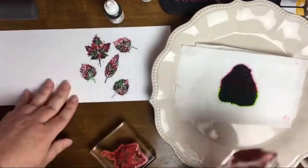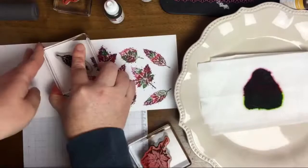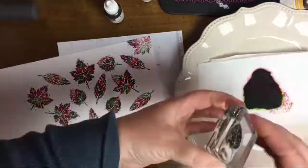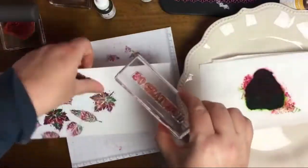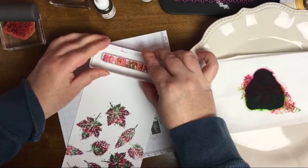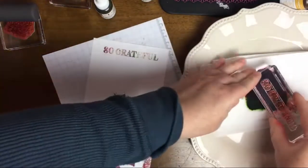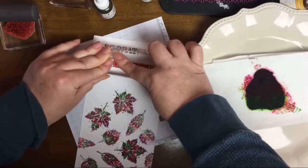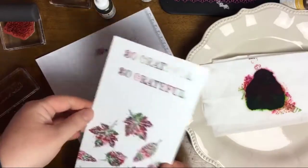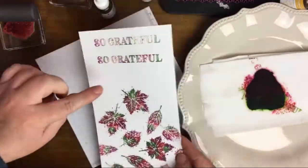Okay, so let's see. Let's see. I may have to re-ink it. It actually looks pretty good. So if you want to get a little bit darker, maybe put a couple more drops back on.